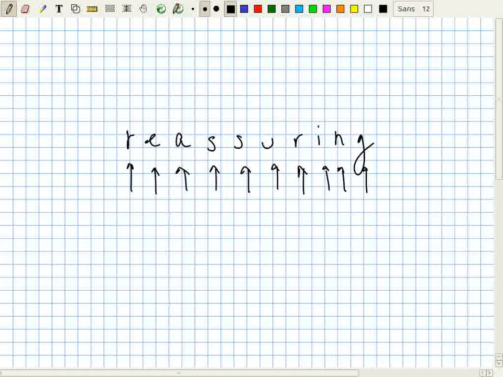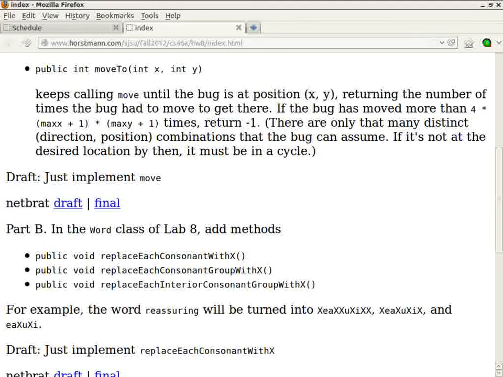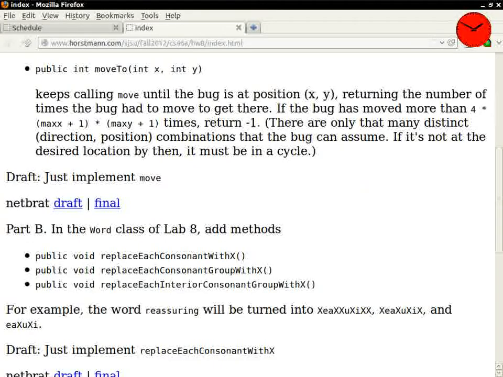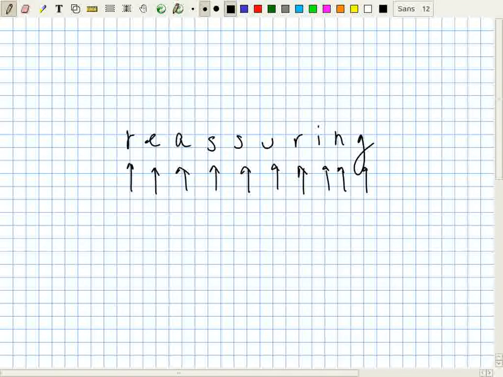What do we do if it's a vowel? Then we'll keep it, right? Are we building up a result string, or are we editing text? Oh, I see. We're editing the instance variable, meaning we're replacing the instance variable with something else.